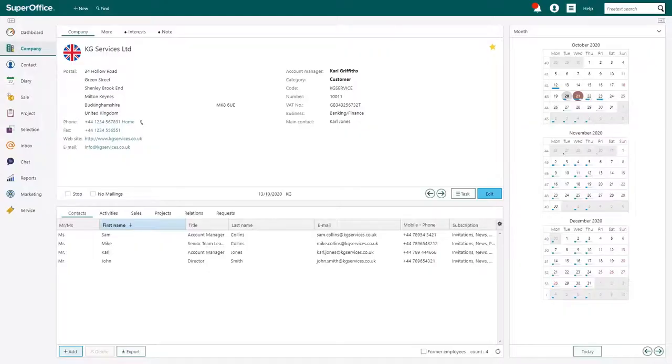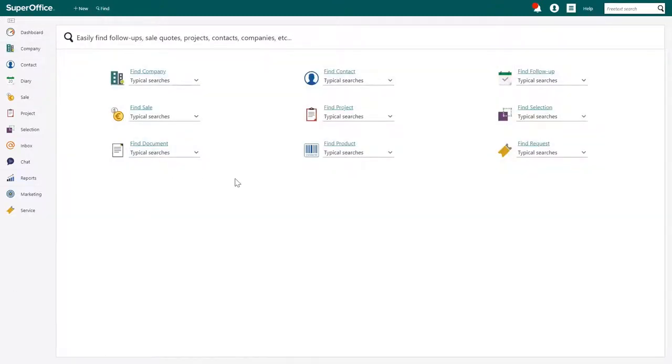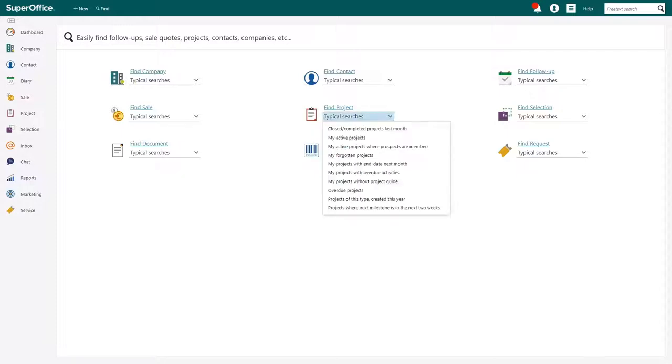Every company has a wealth of data stored in their CRM system. Companies can gain the value of this data by using our extremely user-friendly find function. You will notice the more intuitive search for data, including frequently used ready-made search templates. This reduces the time and complexity for users searching for critical data.